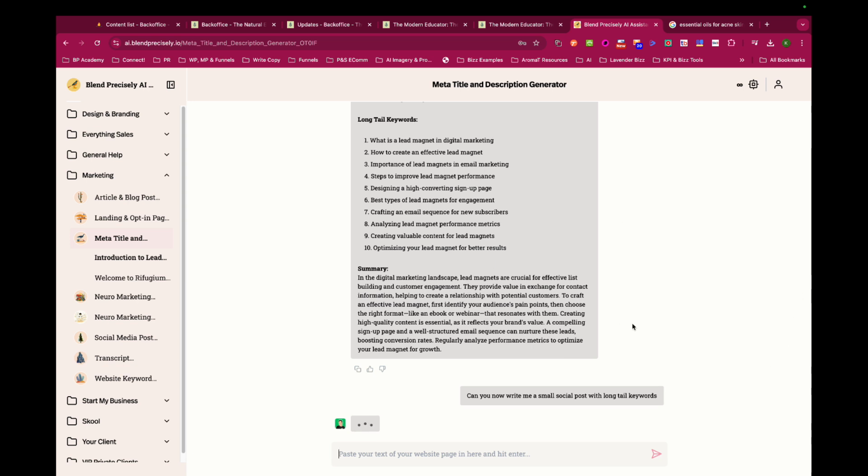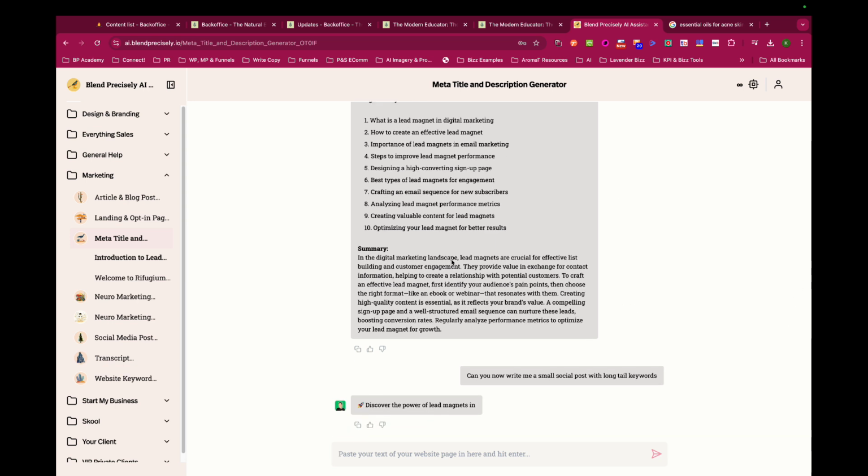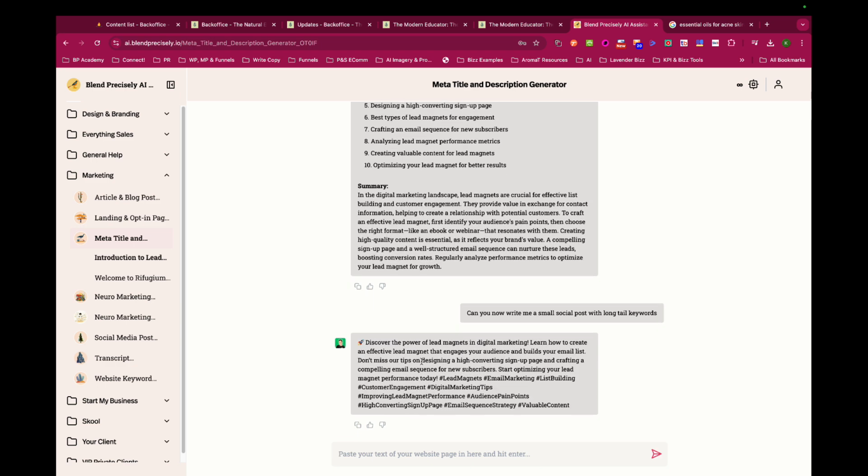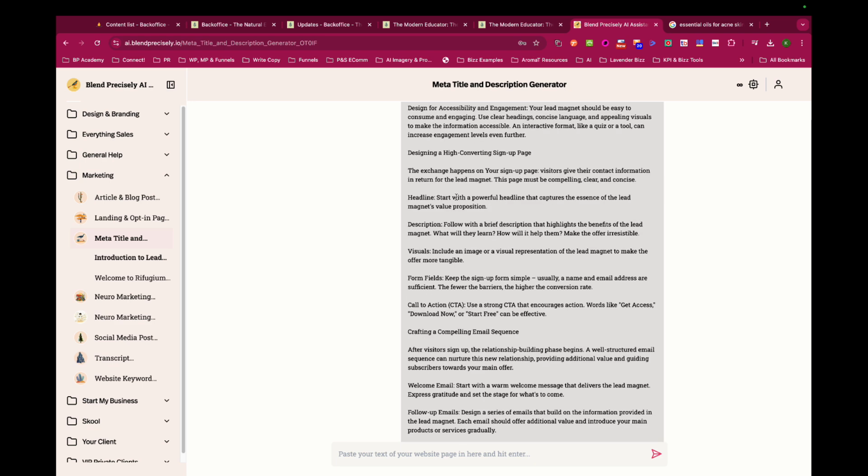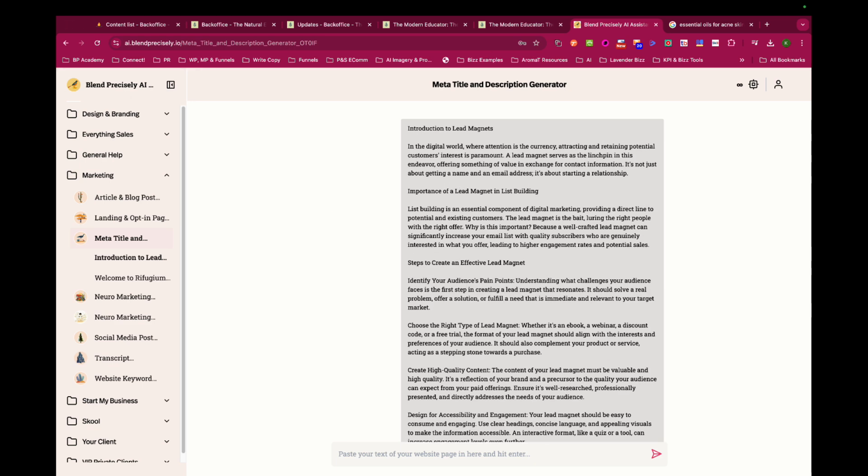And then it can go back and writes you a small social media post as well with the keywords here, because it has some memory buffer. And this way you can use your new blog post, you can promote it on social media, and then you're ready to go.